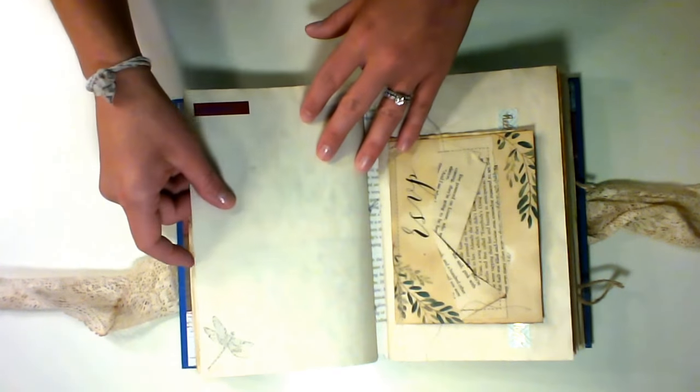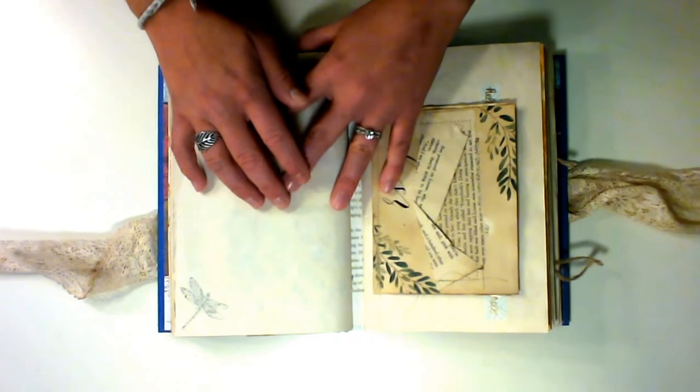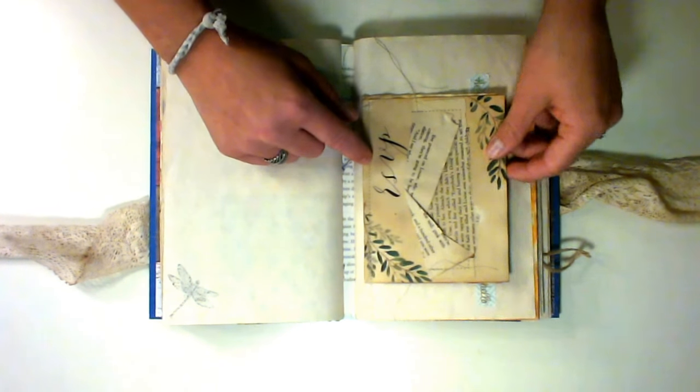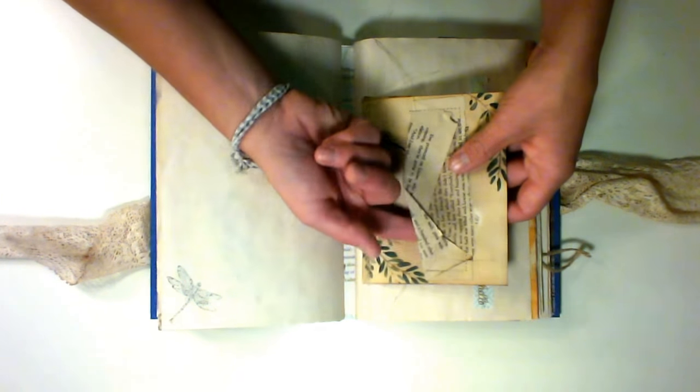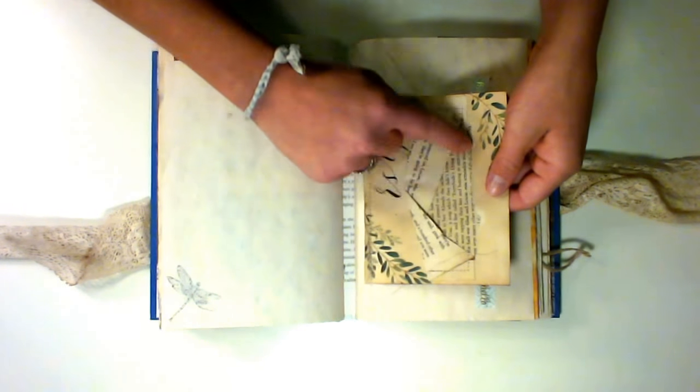More stamping again. This was a cutout from a book, a novel, and this is the end of the first signature. So here I've got a little mini book. It's got a tiny little pocket on the front, which I have sewn on. You can see the stitching here and here.